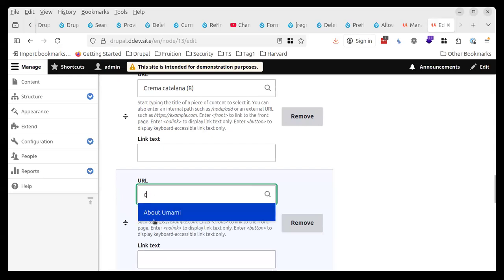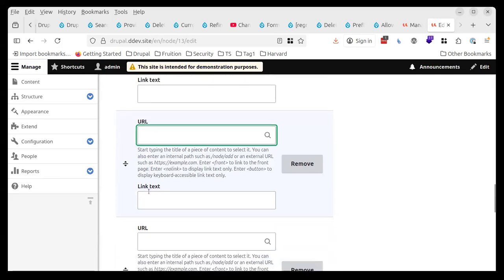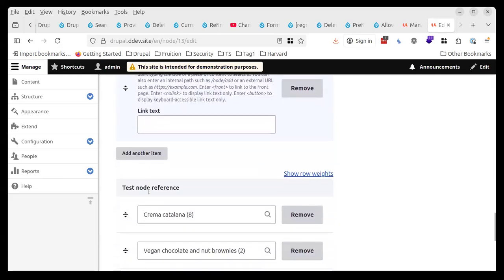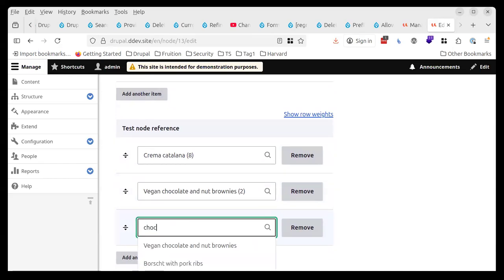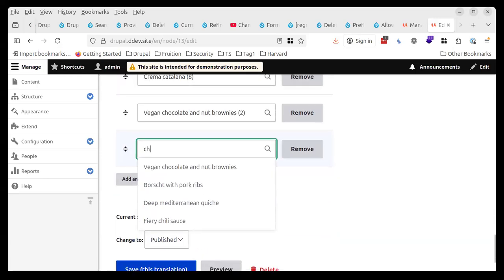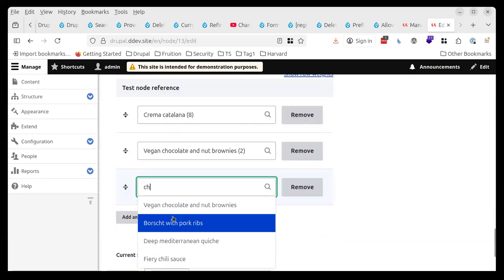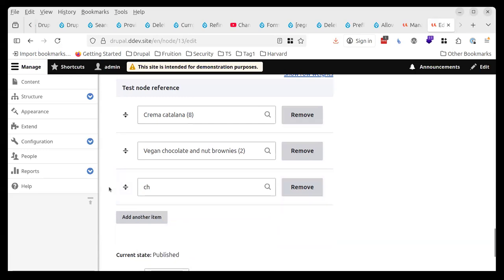Why does C complete to about umami? I guess there are only a couple of basic page nodes on the site. And I didn't change this, so I should still get the same autocomplete options that I had before, but I suppose that behavior might be the same without the merge request as well.